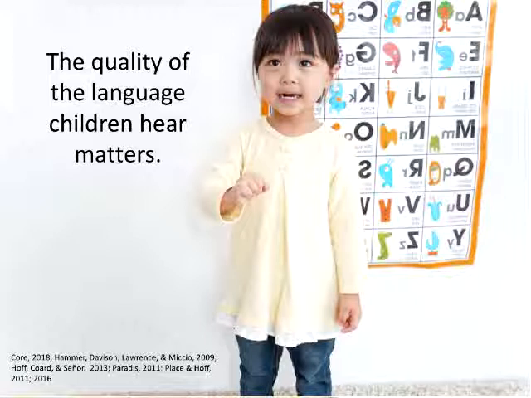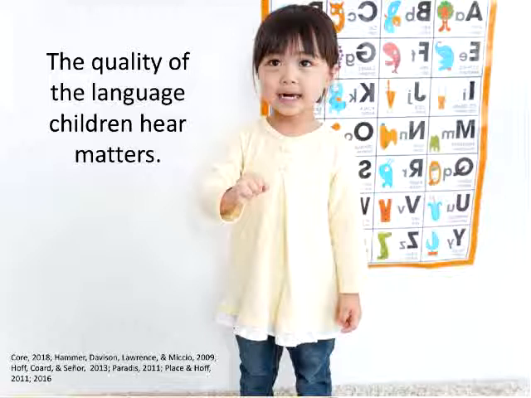And very closely tied to this is the idea that the quality of the language that children hear really matters, and I can't drive this point home enough. So there are several studies that make it very clear that the quality of language input that children hear has a large effect on their language skills. When parents use a richer vocabulary when they speak with their children, the children have larger vocabularies in that language. And the same is true for things like more complex sentences. So the more complex sentences that parents use, the more children are able to understand and use those complex sentences in their own language.